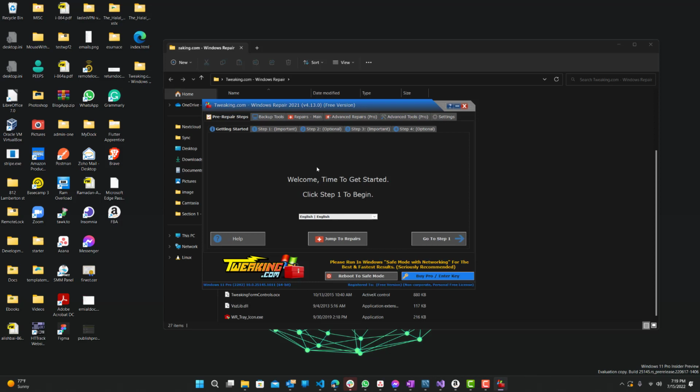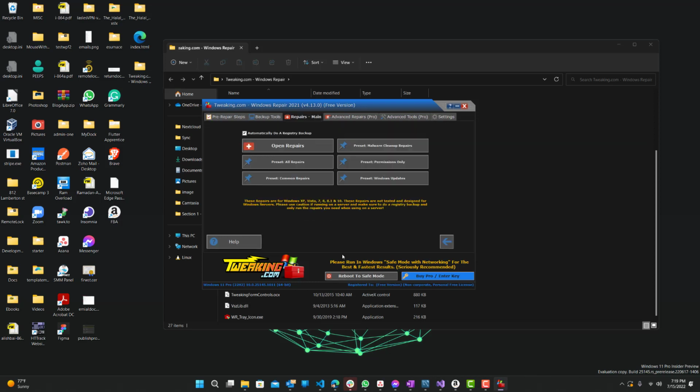You can go through the whole setup if you want, but since I'm only going to be showing you guys the permission part of it, it doesn't really matter to go through the settings. So let's just jump to repairs. It has a lot of other options as well. Just to keep in mind, if you want to do this, first make sure to run your antivirus or malware detector and clean anything out. So do an initial scan first and then run this.